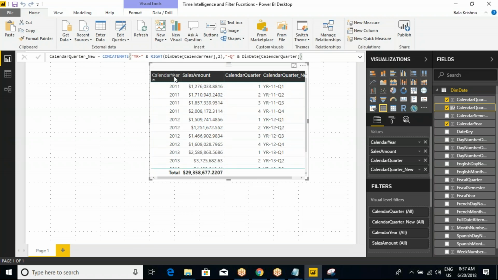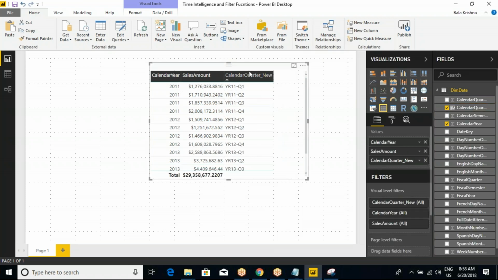Okay, I don't want this one because two hyphens will get confused. Year 11 Q1, year 12 Q1. Now it looks better. So then I don't need the quarter column because both are the same, right? Now click on the save button.